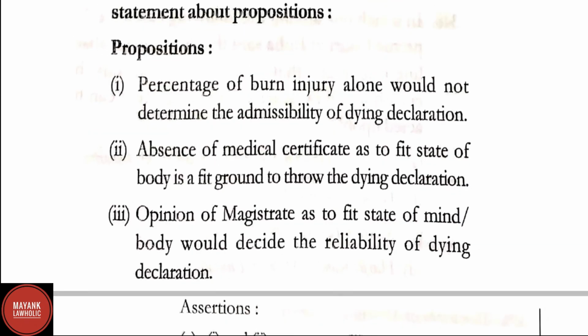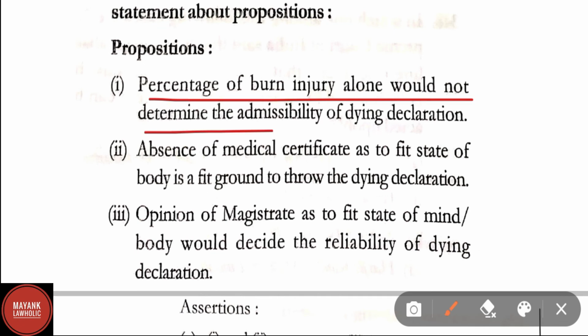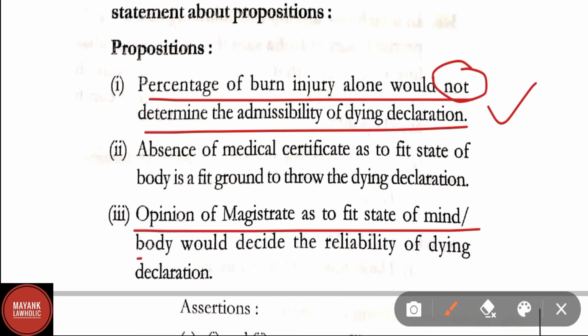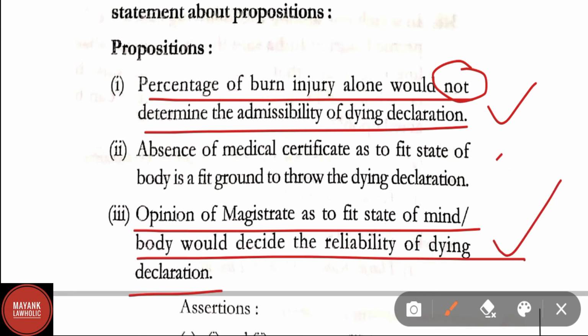The first proposition, that percentage of burn injury alone would not determine the admissibility of the dying declaration, is correct. Opinion of the magistrate as to fit state of mind would decide the reliability of the dying declaration is also correct. Whereas absence of medical certificate as to fit state of body is a fit ground to throw out the dying declaration is incorrect.